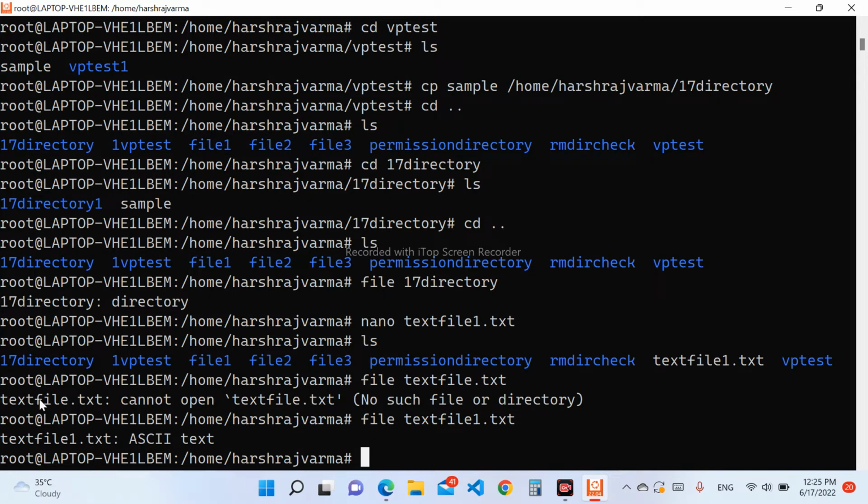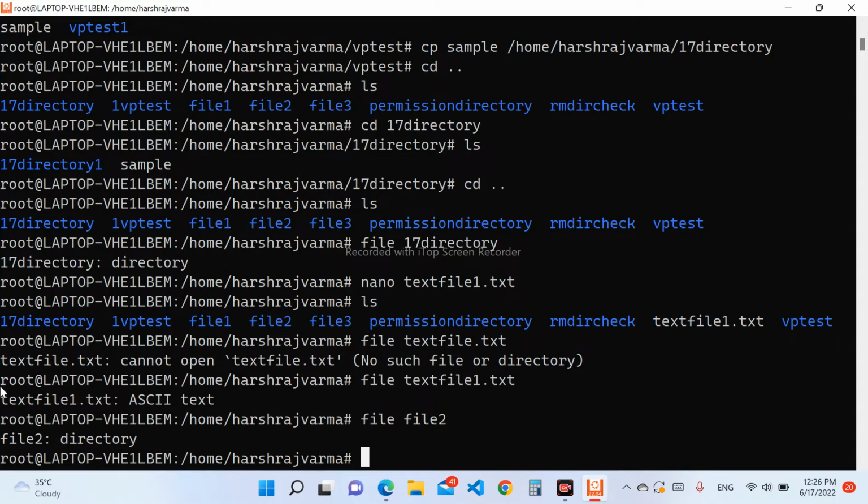Enter. Now you can see the name of the file and its characteristic, that is ASCII text. It will accept all ASCII text. Similarly, if I write file 2, it's a directory. So using the file command, you can check the characteristic of that particular directory or file.